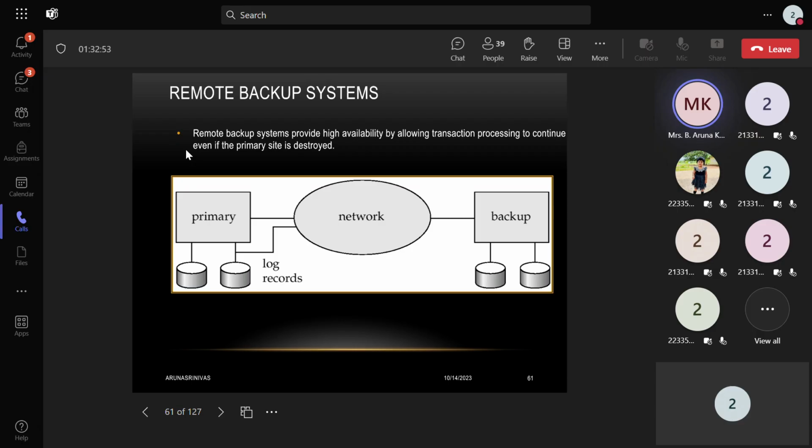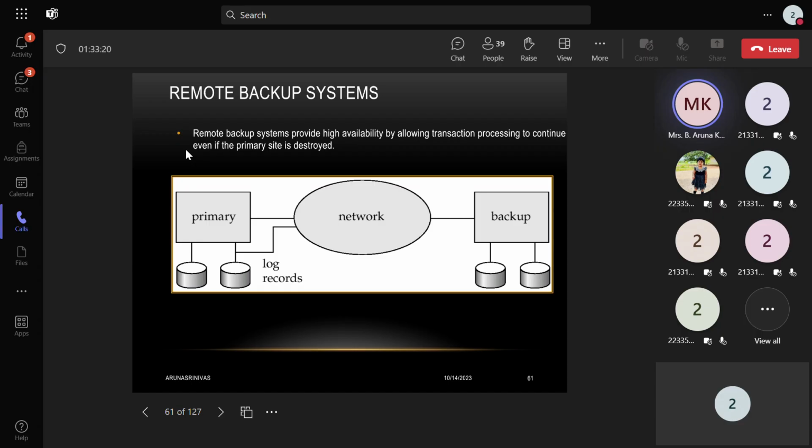Remote backup systems provide high availability by allowing transaction processing to continue even if the primary site has been destroyed. You can see I have a remote backup where all the data from the primary site is replicated. I'll call this also a shadow paging technique, because the primary log records and all the data have been backed up there.